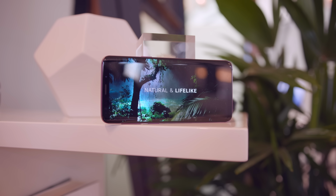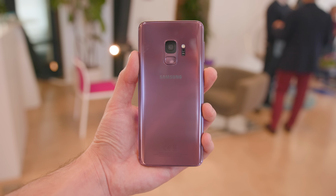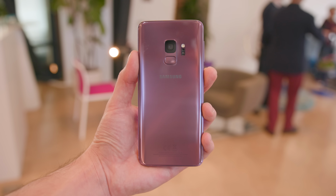From there, beyond the stereo speakers, there was now Dolby Atmos support. And talking to Samsung, again, their idea with this was the refinement process. With the Galaxy S8 and its Infinity display, that kind of kicked off the ultimate viewing experience. With the Galaxy S9, that kind of takes that, rounds off the audio experience, so now you get the best of both worlds.